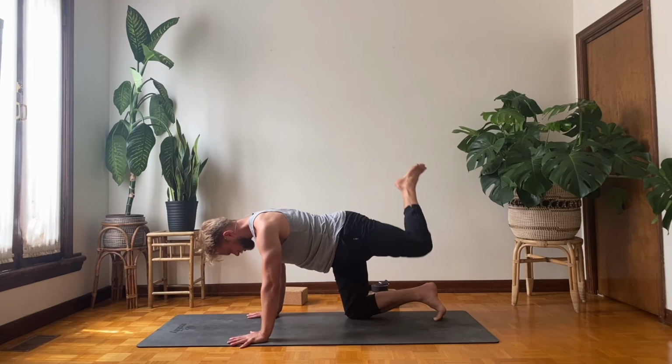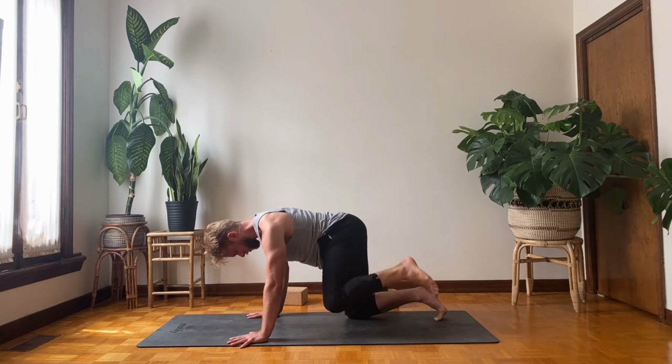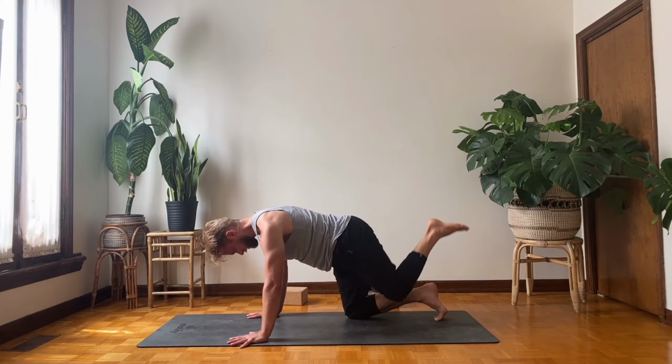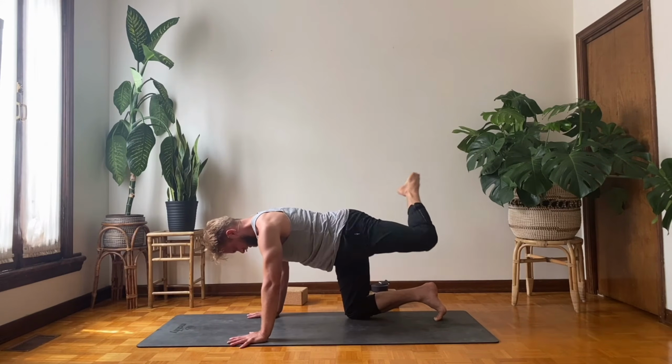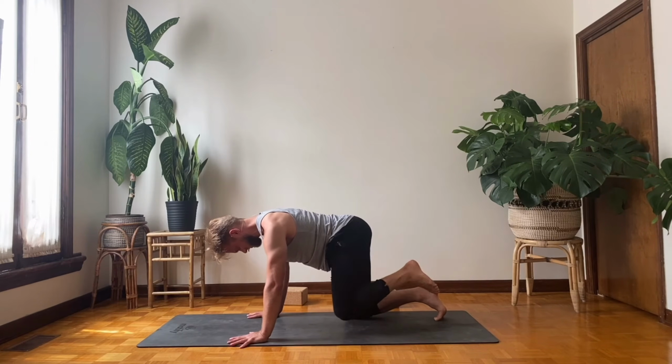And see how still you can keep the rest of the body. So you can explore engaging the core a little bit more, pushing into your hands strongly. But then soften your jaw, soften your shoulders away from the ears.